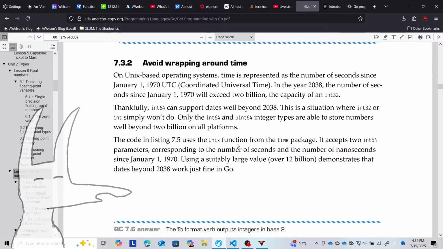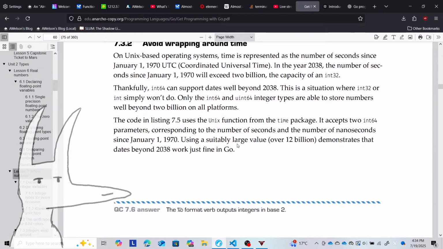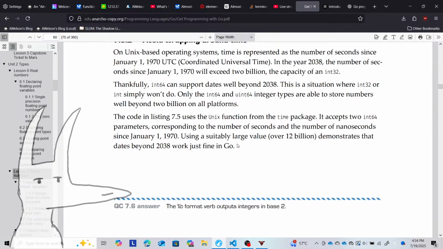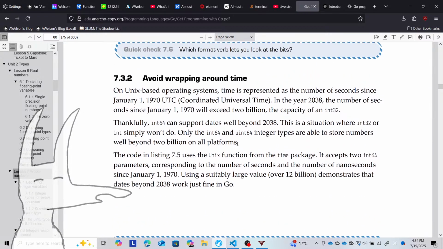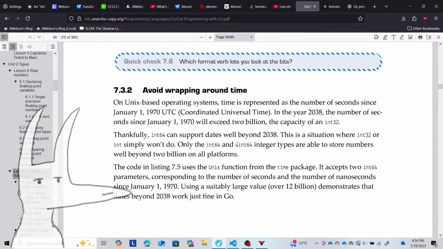The code in listing 7.5 uses the Unix function from the time package. It accepts two int64 parameters corresponding to the number of seconds and the number of nanoseconds since 1970. Nanoseconds.